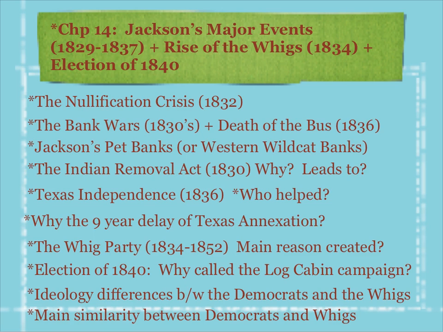I think this is important to know that both political parties were mass-based political parties. So what does mass-based mean? It means they wanted to get as many people into their party as possible. They were not sectional parties. They were not just in the North or just in the South. They were national parties all over the United States. There were Southern Democrats and Northern Democrats, Southern Whigs and Northern Whigs. So they want to get as many people as possible, so we call these mass-based political parties. This is going to change, though, in 1854 when the Republicans come along and they are truly a sectional party because the Republicans are only in the North.